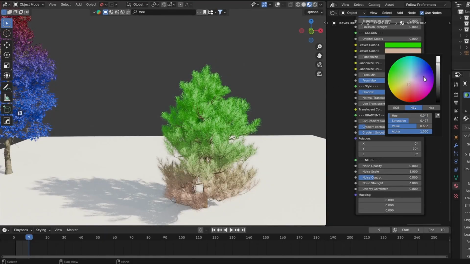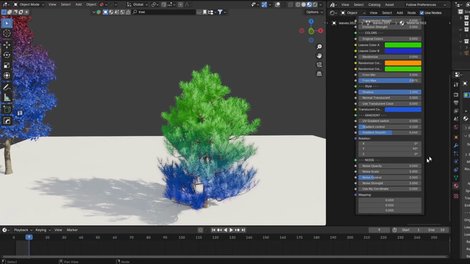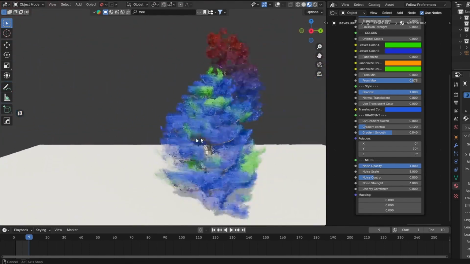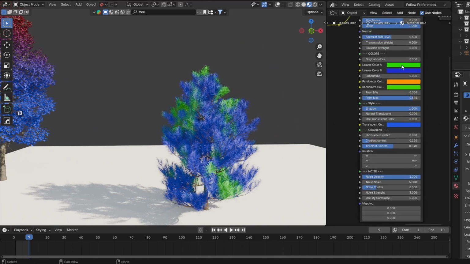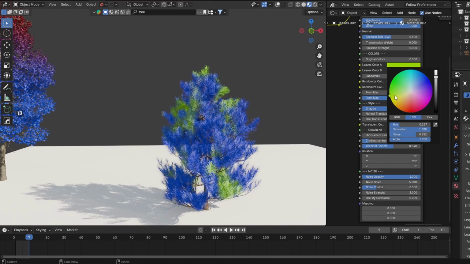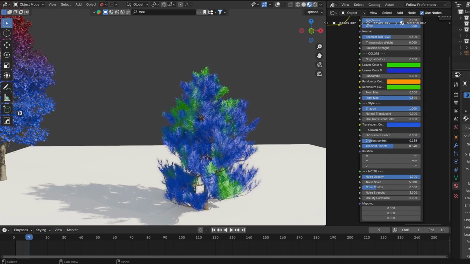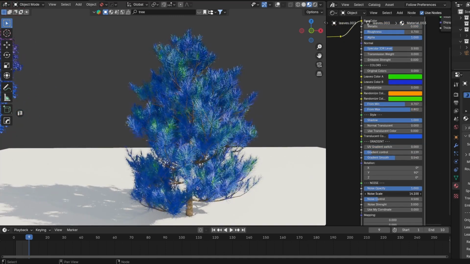Now let's move on to the noise. To start using the noise, just set the noise opacity to 1. Notice that the gradient will not work when the noise is on. The noise scale will change the scale of the noise.